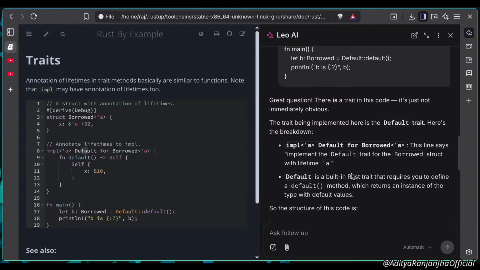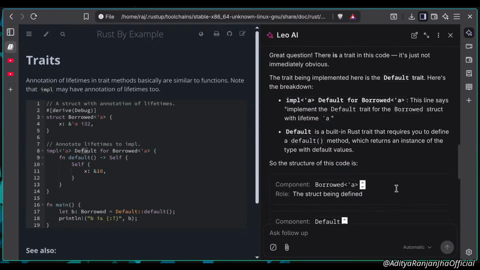Good. Now Default is a built-in Rust trait that requires you to define a default method. So we are defining a default method which returns Self, with x being a reference of 10. A method which returns an instance of the type with default values.